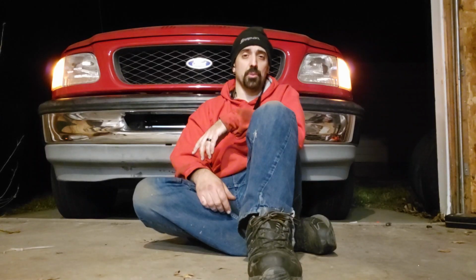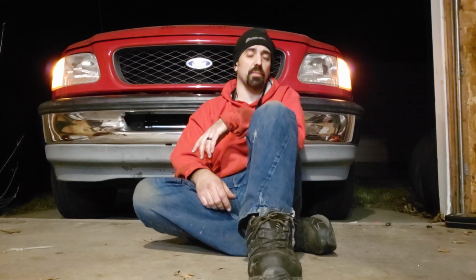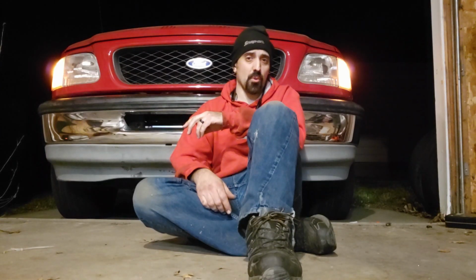Now it's just time to go through and button up all the little things, get some more drive time on it. The max speed I went to tonight was 45 miles an hour. So we're going to start doing some in-town grocery getting type drives, see what happens. But hey, it's time. This beast is alive.